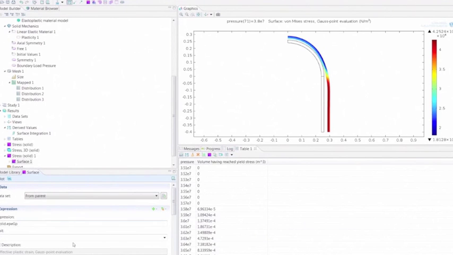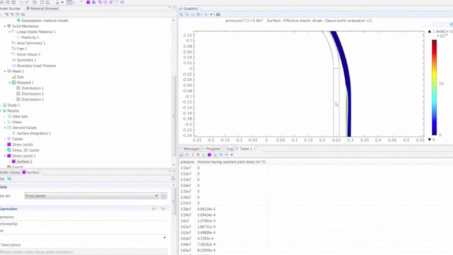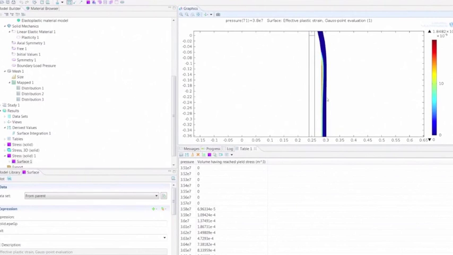This is effective plastic strain, and you can plot it and you can see what happens. This deformation is performed with magnification, but if you zoom in, you see that there is a plastic deformation occurring centrally in the pipe, and it was wise to take a mesh that goes through the thickness, because you see that there is a nice gradient here.